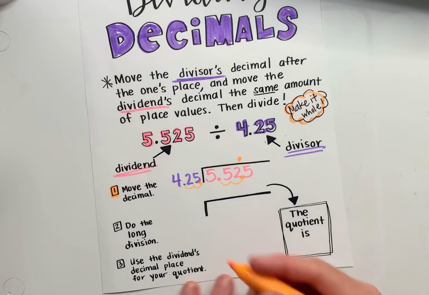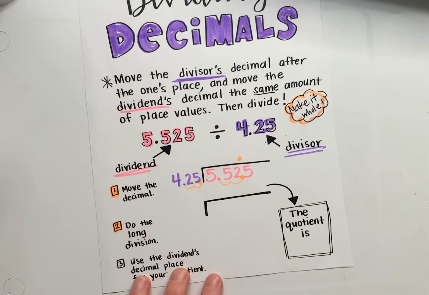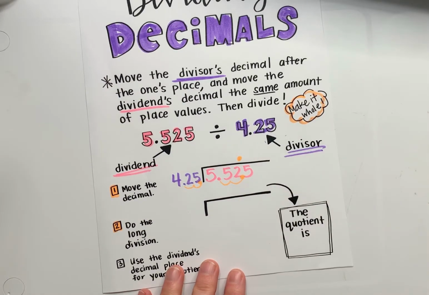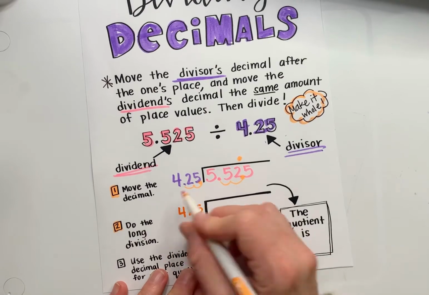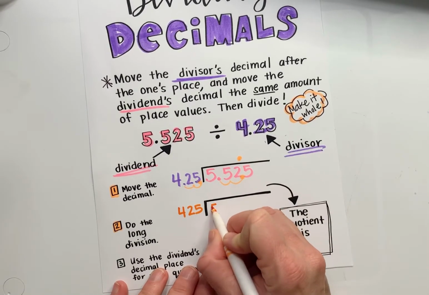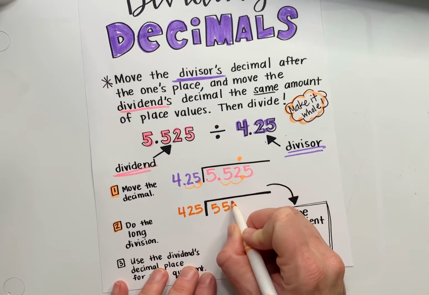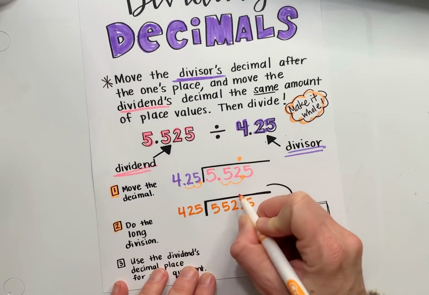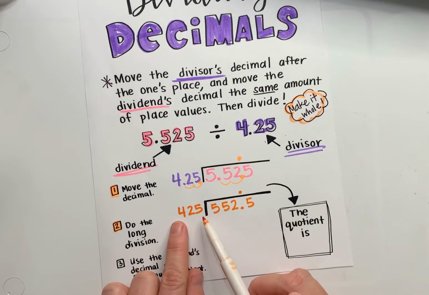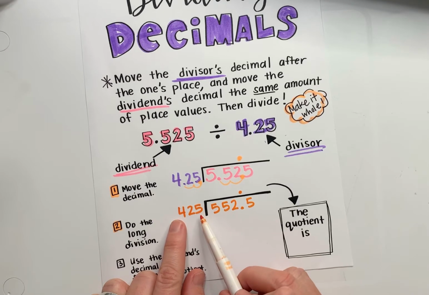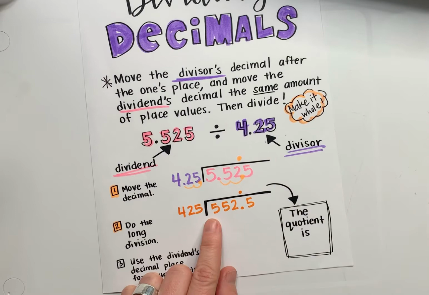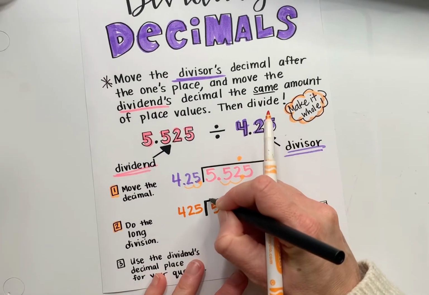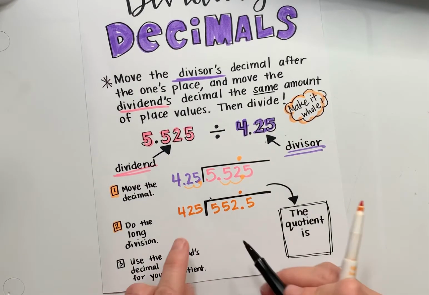Next thing I'm going to do is the long division. So I'm going to go through all of those steps. I'm going to go ahead and rewrite those here so we don't get confused by all of the little arrows, now that I'm modeling it. All right, so now I'm going to take this whole number. How many times can 425 go into 5? Can't do it. Some people like to make a little X to keep track of that. That's fine, but you don't have to.